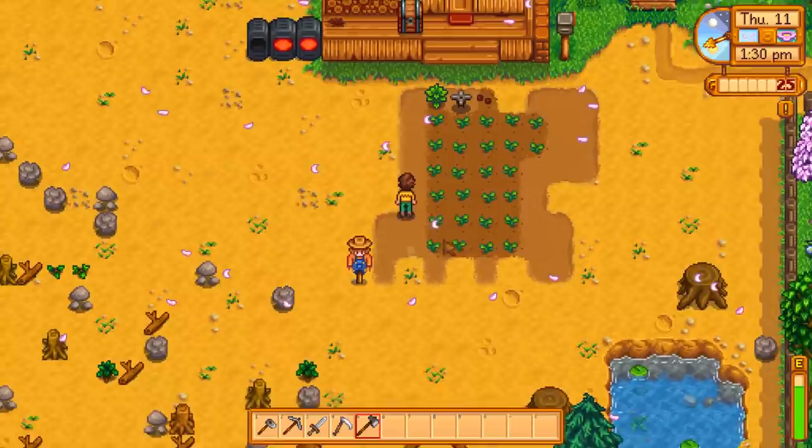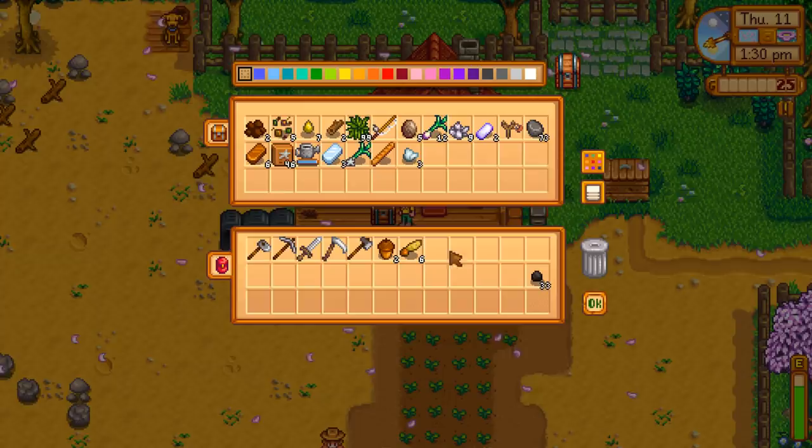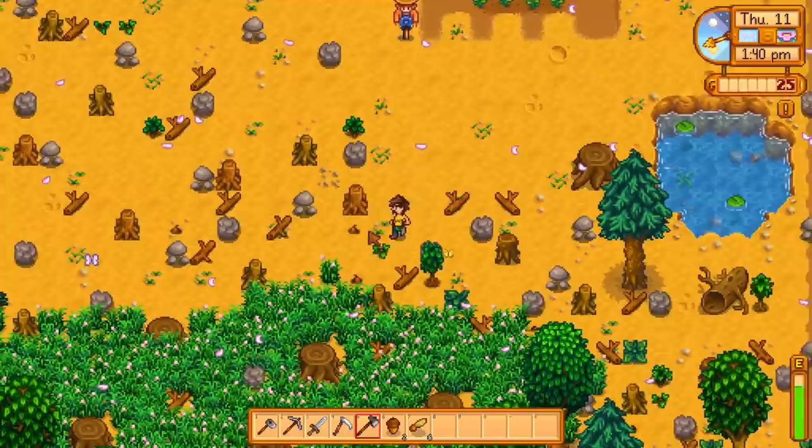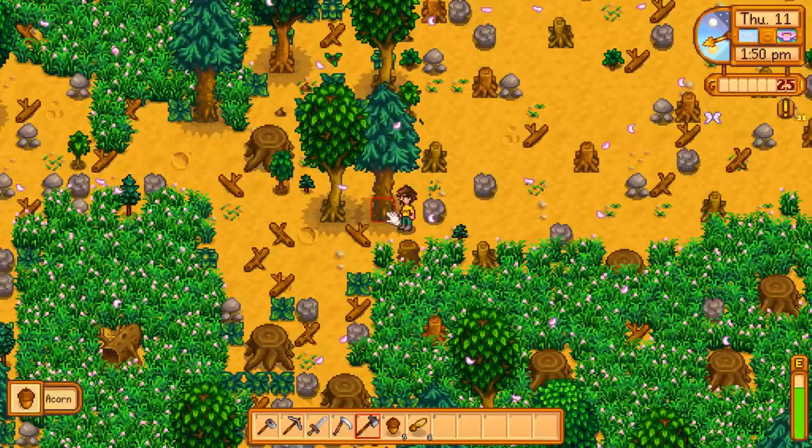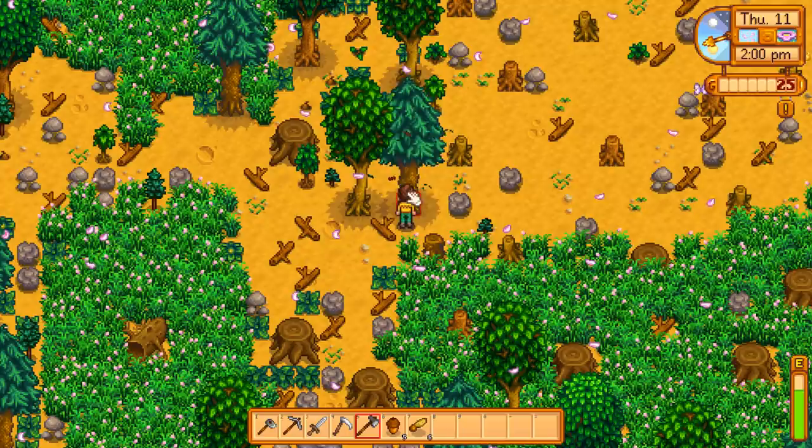We need the acorn and the maple. So we need pine cones. I don't think these are going to be pine cones, but they will be more of those. People were also kind enough to point out that you can shake the trees, like they have a 5% chance of dropping stuff. But if they don't do it, then I'm just going to cut them down.